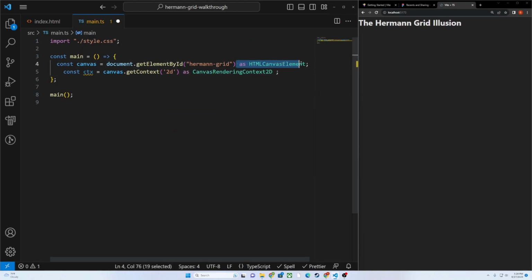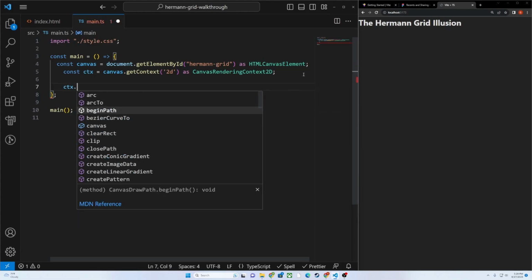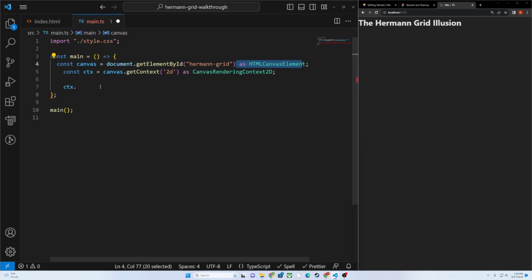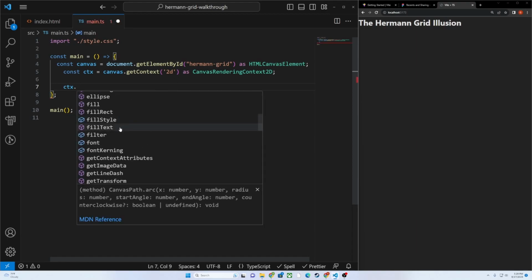These here aren't doing anything. Right now it's just for TypeScript purposes so that when you hover over it, it makes it easier to get autocomplete from it. So now you can see we have arc, arc2, begin path, and all of these context things. If we were using JavaScript and we didn't write this, you would just have to know and look up online to know what methods exist on this, but because we're using TypeScript, you just hit dot, and now we know all of the things that you could do with it. Like, for example, fill rect, which we're going to use right now to fill a rectangle on it.